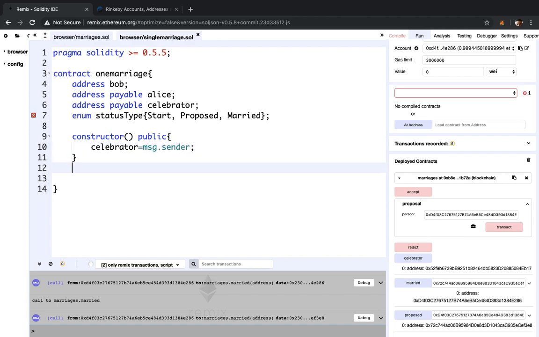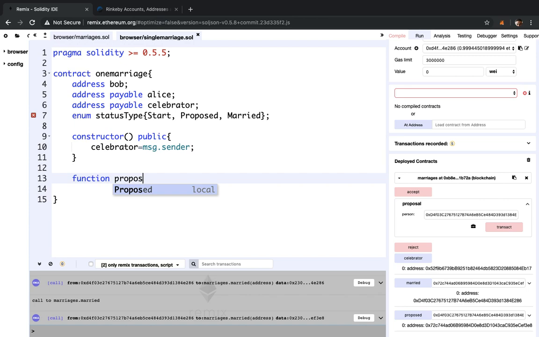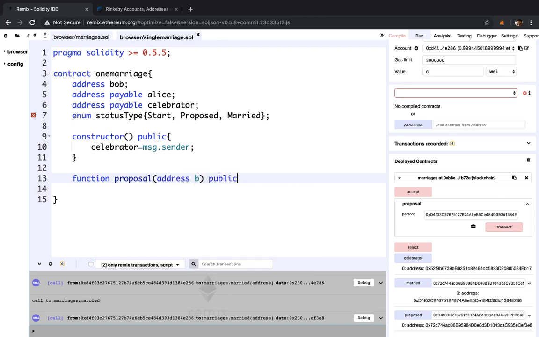Okay, fine. Now a function proposal. Alice must indicate Bob's address, so address B, public, payable because Alice will have to pay, require msg.value larger or equal to 1000.